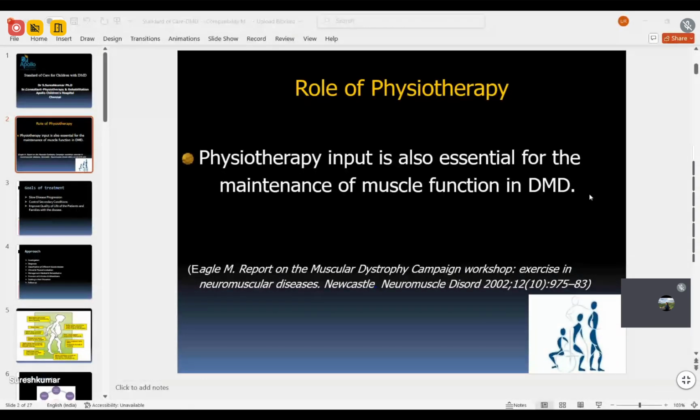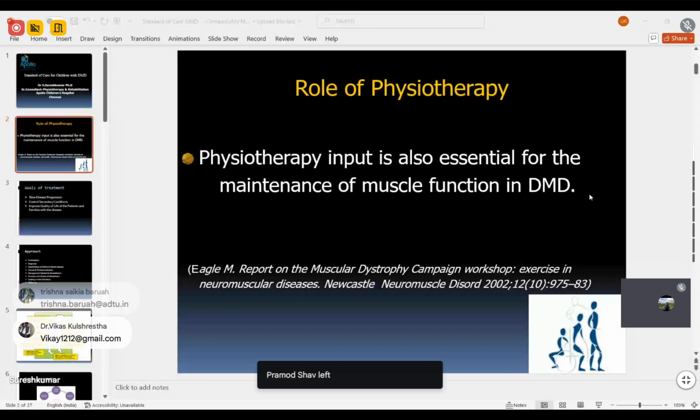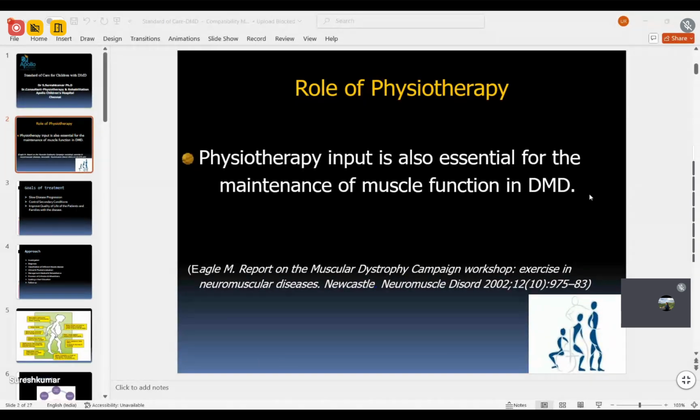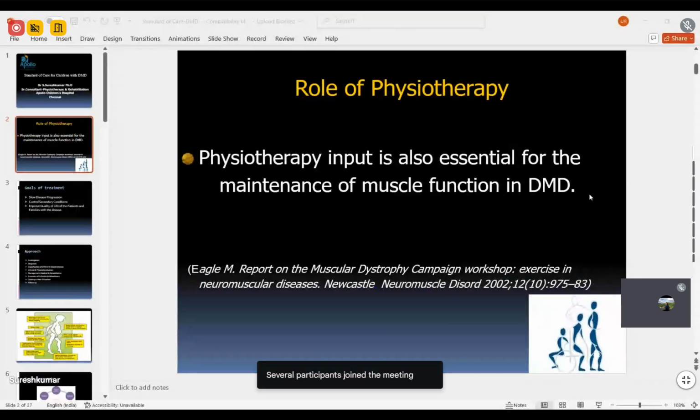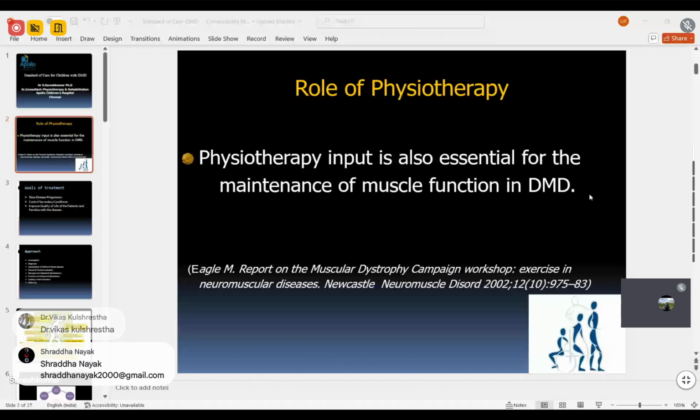Second, once a child is diagnosed with Duchenne muscular dystrophy, if they are planning a second child, they have to definitely go for carrier analysis. The carrier analysis will reveal whether the child is going to have muscular dystrophy or not. We advise them on any alternate method. And if that mother has a male baby and a girl baby, the male baby may be a victim of Duchenne, but the girl may be a carrier for the next generation. We can identify that.